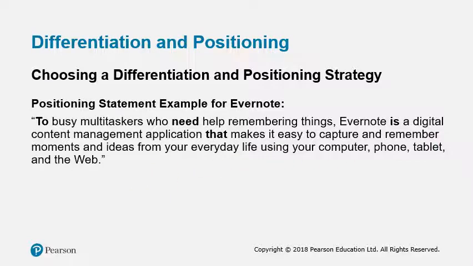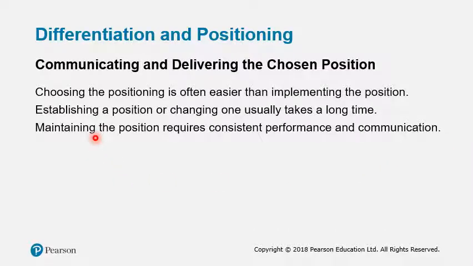And lastly, of course, once you already have that positioning strategy that you want to choose, you have to communicate it and deliver it to the segment that you have chosen. So choosing the position is typically easier than implementing the position. Establishing a position or changing one usually takes a very long time. So it's not a day or a month's effort, or even a year. Typically it will take more than 5 to 10 years. And maintaining the position requires consistent performance and communication.